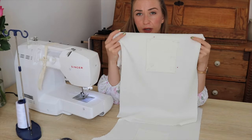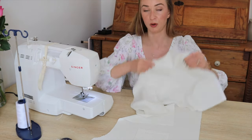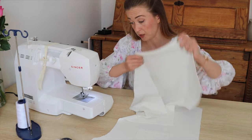As you can see, I already pinned a pocket in place, very simple, and now let's just sew it on both front pieces.